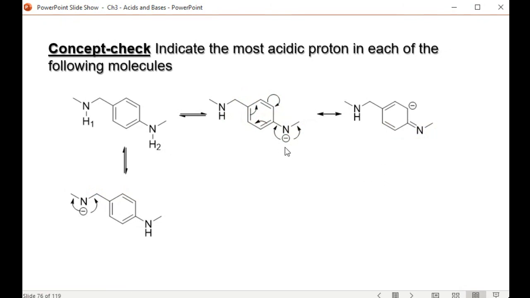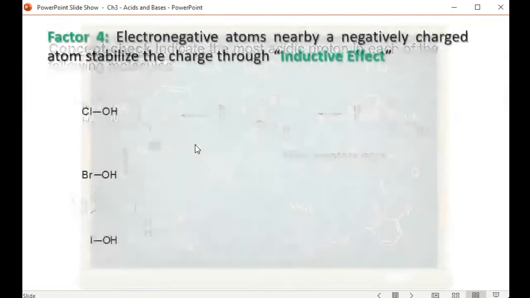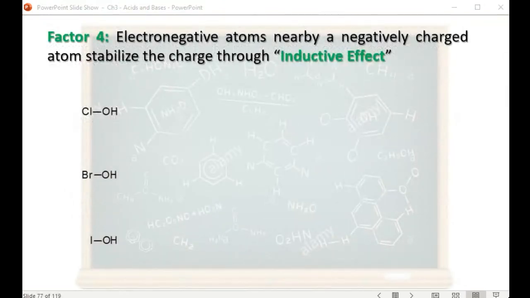Okay, so which means that this negative charge is being stabilized not only by the nitrogen, but the whole ring here helps stabilize that negative charge, right? So this negative charge is happier or more stable than the negative charge on the other nitrogen. H2 is more acidic. That's it. That's how we do it. All right, so more resonance from H2. Okay. All right, let's go to the next chapter, next video.